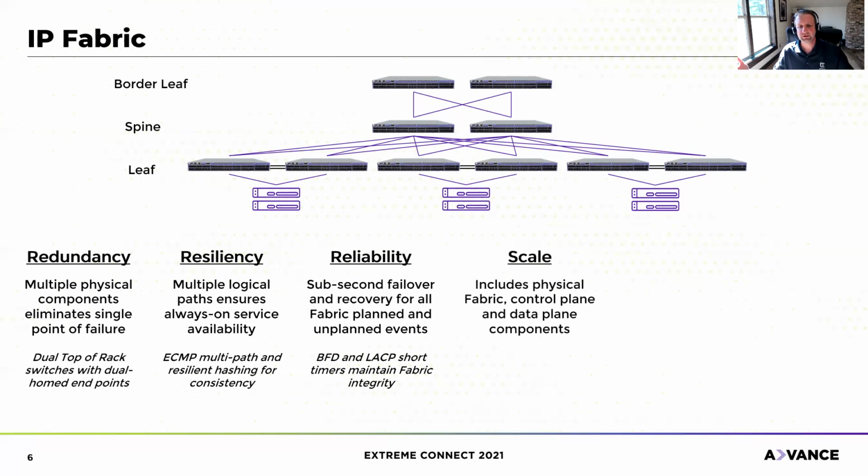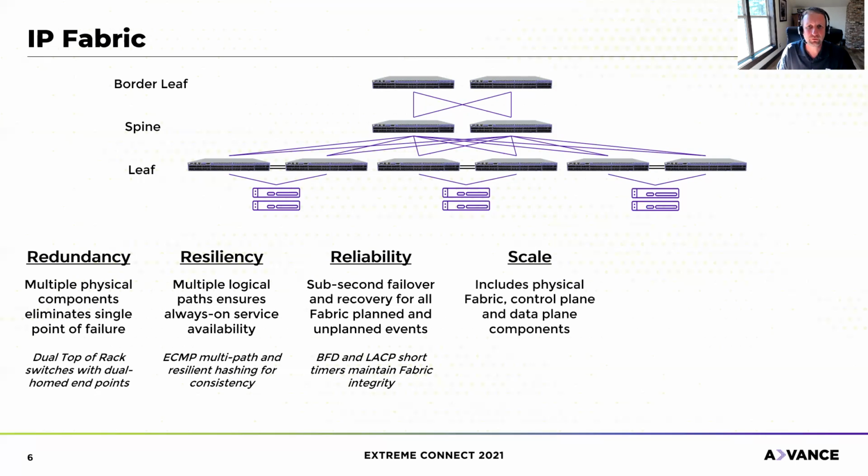Then we get into scale. So we talked about dimension. Dimension and scale really mean the same thing. I want to make sure that I can physically scale my environment, that I have the right amount of bandwidth, that I can add bandwidth. So I can scale up, scale down, scale out, scale in. All of these parts and pieces come into play.